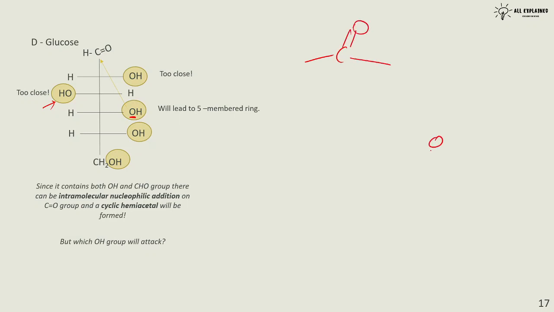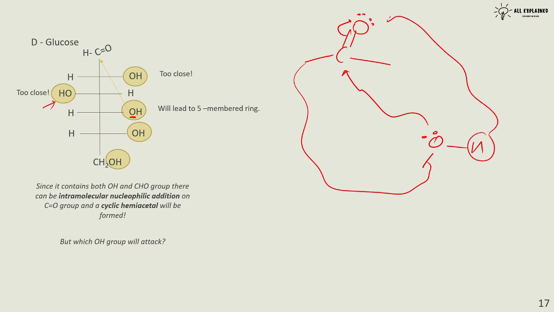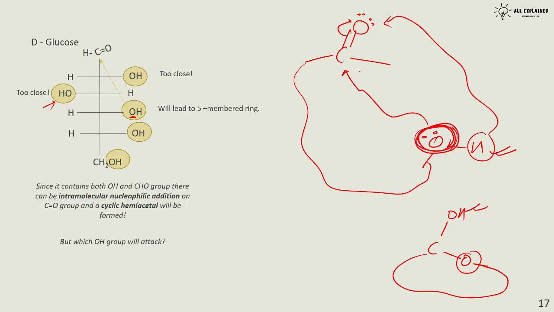First of all, you have an OH and there is a lone pair, and these things can be connected. This is going to attack here. This lone pair will move onto the oxygen, and this hydrogen from here will transfer back, right? So you will get COH, and this O will connect itself to the C. This H will reach here, or maybe some other H from the solvent, but the ring will be formed due to the attacking oxygen linking to the carbon of the carbonyl group.